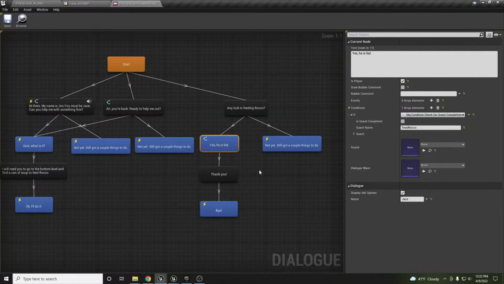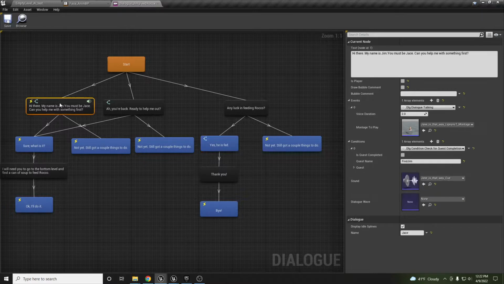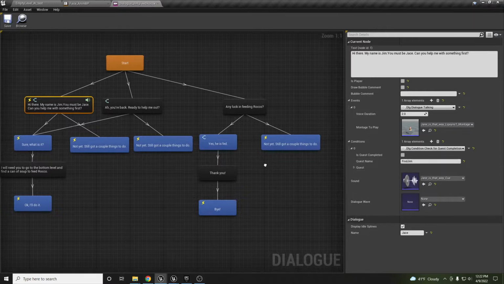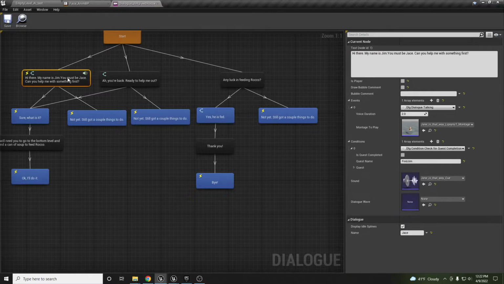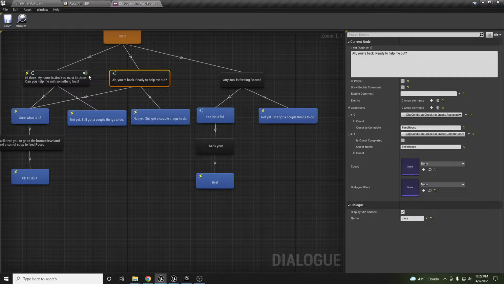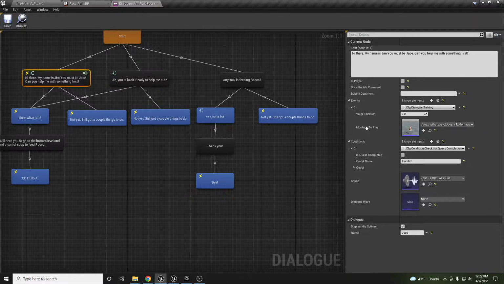Let's take another look here. So this one works fine as far as checking for quest completion.